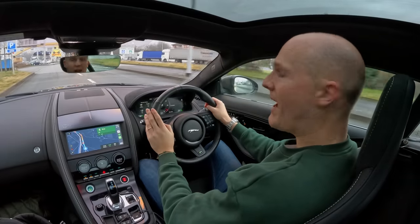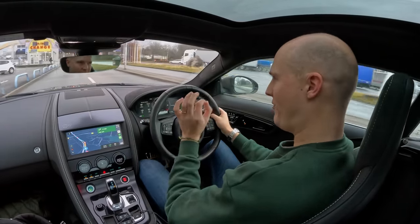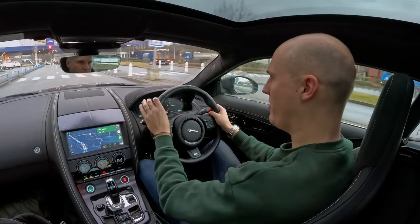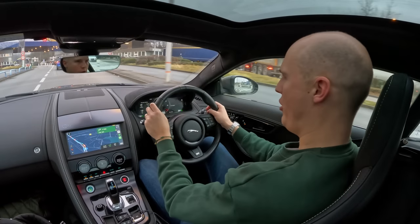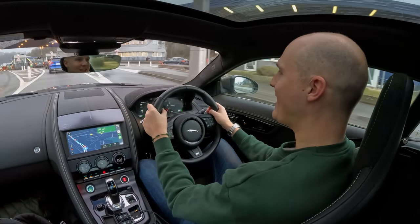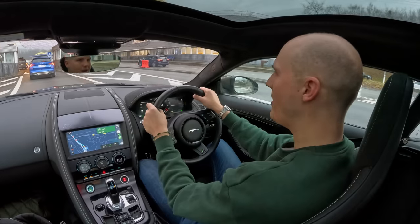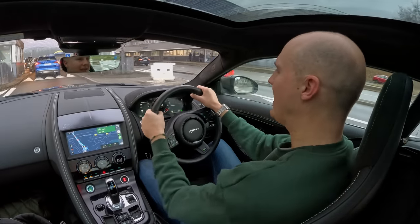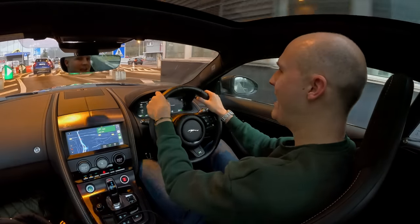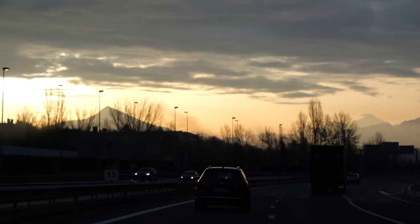But whilst I spent the night in Geneva, as you might be able to see, I'm now heading back into France. That's because I've got a bit of an interesting route today. I am heading to St. Moritz, but I'm going via Lake Como, and that's because Schmi 150 is there with his Ferrari SF90. As we're going to be attending the same event, I thought, heck, let's meet up and convoy to St. Moritz together. So I've got a 4.5 hour drive through the Mont Blanc tunnel into Italy to find Schmi, and then we'll be heading back up into Switzerland.